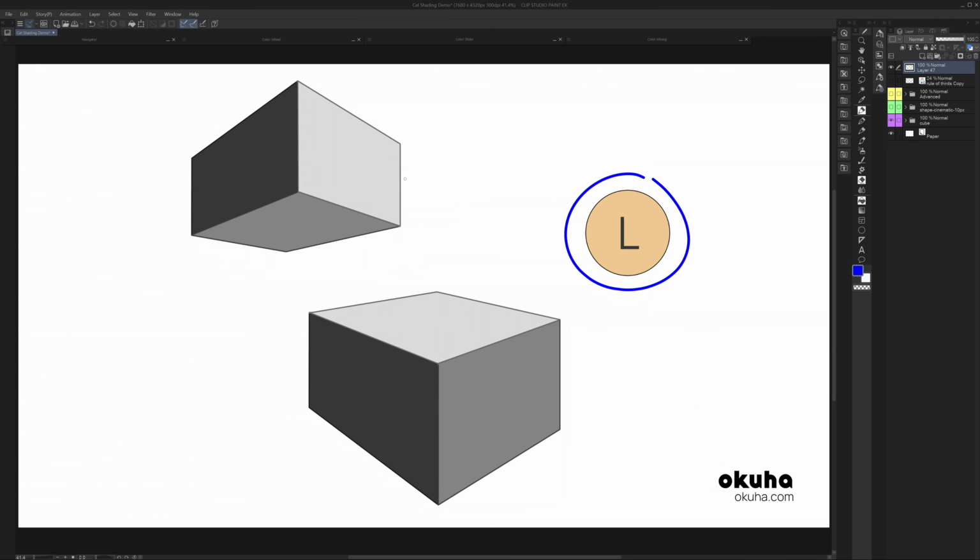Now when the light is hitting a surface, this is a surface, it will have some kind of color. Now the next surface is this, and it gets light a bit less, and the least light gets this surface here. Same thing here, the most, a bit less, and the least. So that is kind of like how we create the cell shading.